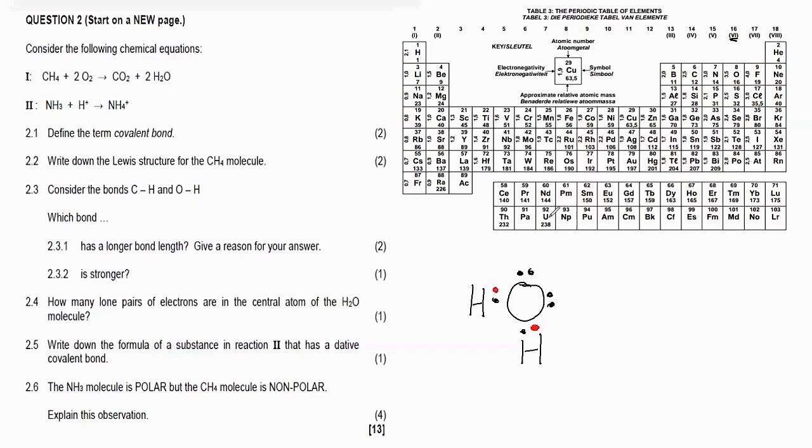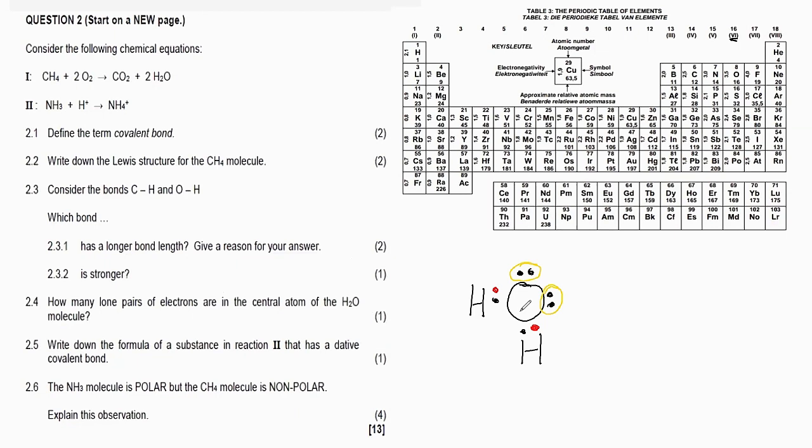Now, to count the number of lone pairs, we know these are the 2 electrons of the same kind that are attached to a particular atom. So as we can see here, this is a lone pair because these 2 electrons are of the same atom, oxygen. And then also here, these 2 electrons are of the same atom, which is still the oxygen. So these are what we call the lone pairs. And then how many pairs of this are here? So as we can see, it's 1, 2, right? So remember, it's a pair, right? So there are 2 pairs of the lone pairs on the central atom.